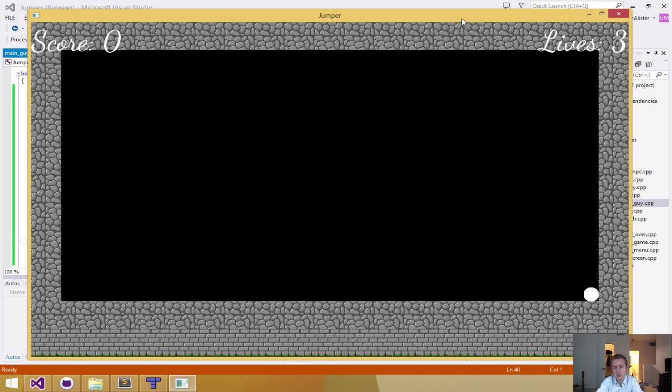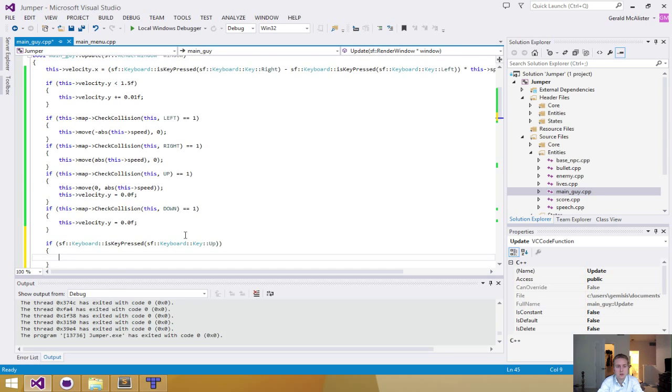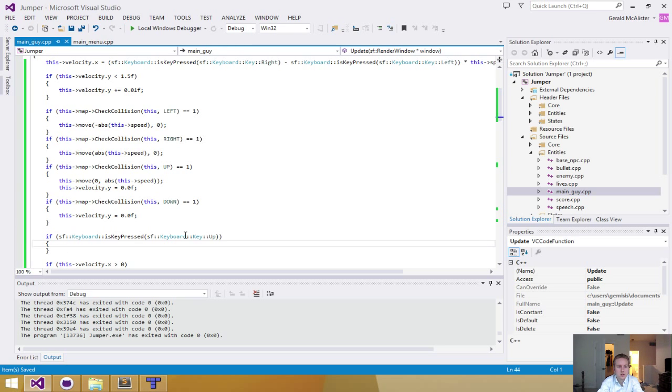And we can, of course, come over here, and you can see that we have the basic elements. So, next step. Let's go ahead and add support for a jump key. Now we're just going to make the jump key in this case the up key. So what we need to do is if sf::Keyboard::isKeyPressed, sf::Keyboard::Up, then we need to have him jump there. The other thing we want to check is that his velocity is less than or equal to zero. That way we already know he's not in the air.